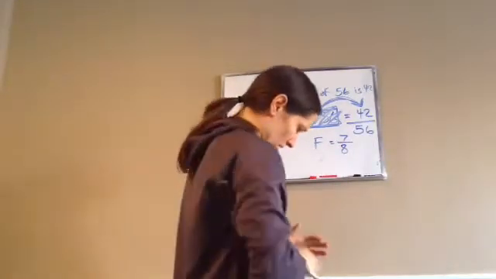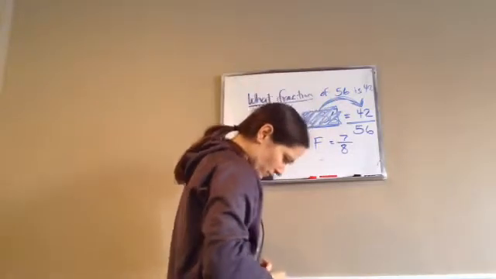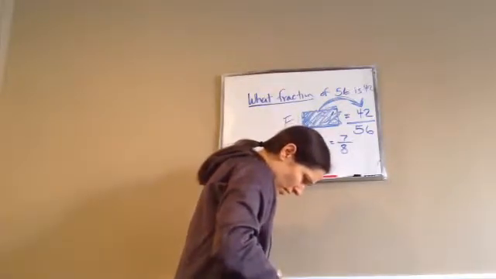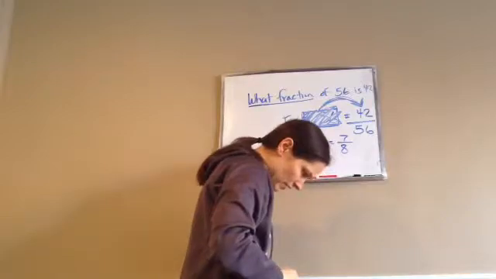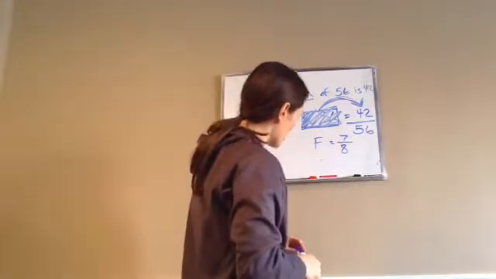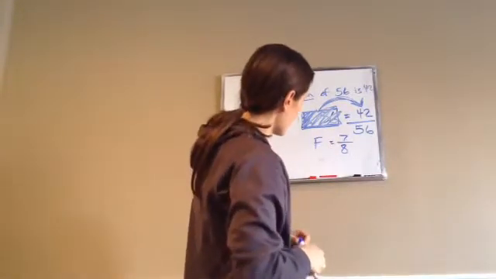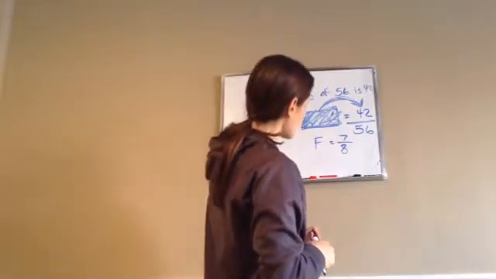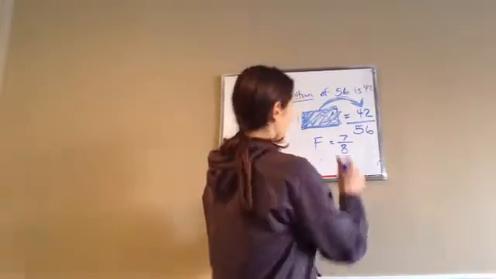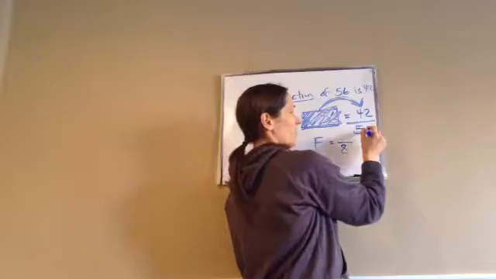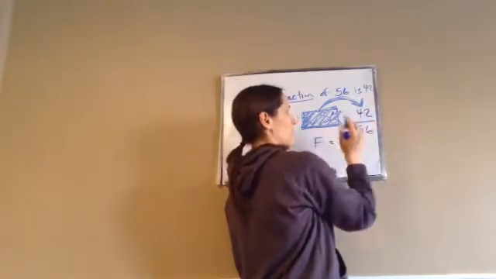Okay, good stuff. Now, 8 times 7 is 56. 7 times 6. I wrote that wrong. 7 will go into 56 8 times. 7 will go into 42 6 times. I know, I was like, something doesn't look right.